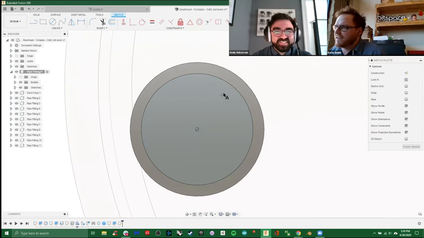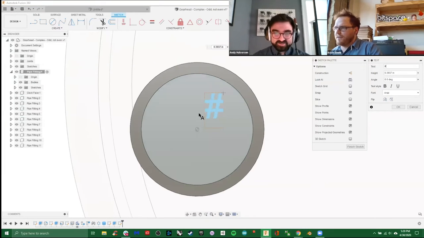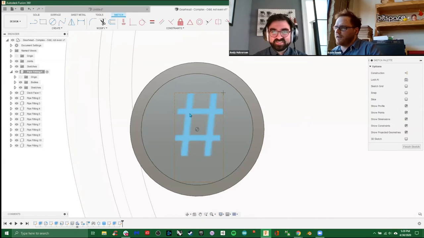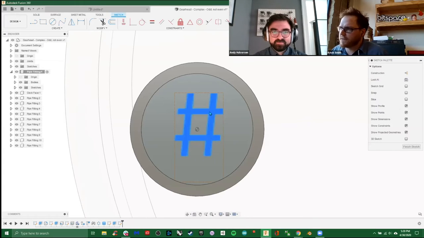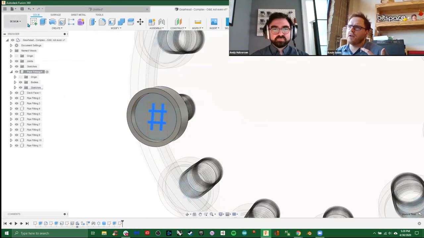And the rest of the day is spent trying to get the number. Here we go. Perfect. Height, 1. Bold, no. Font, sure. Okay. Sorry, that took forever, but I'm gonna go ahead and locate that where I want. When I finish the sketch, go back to the whole project.